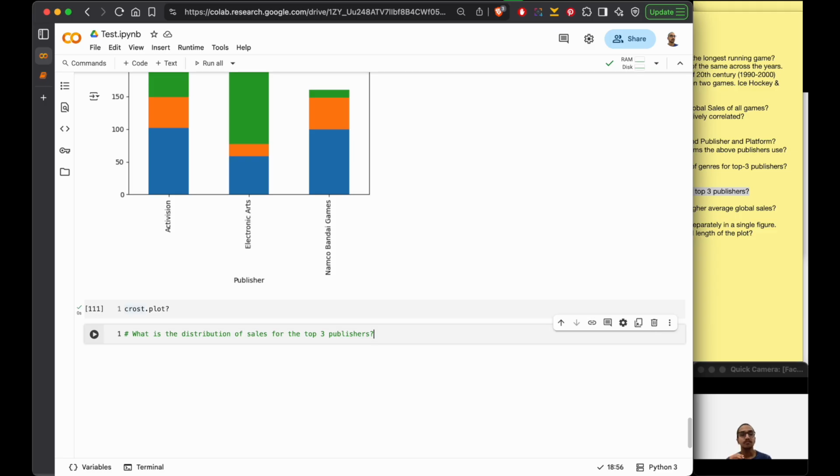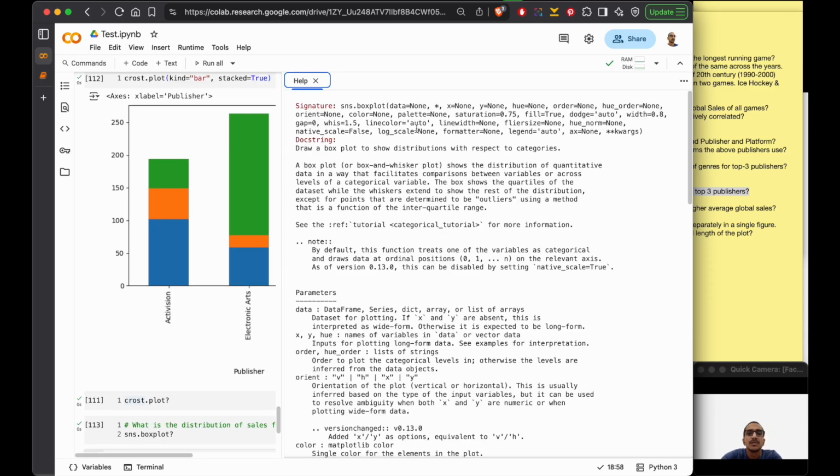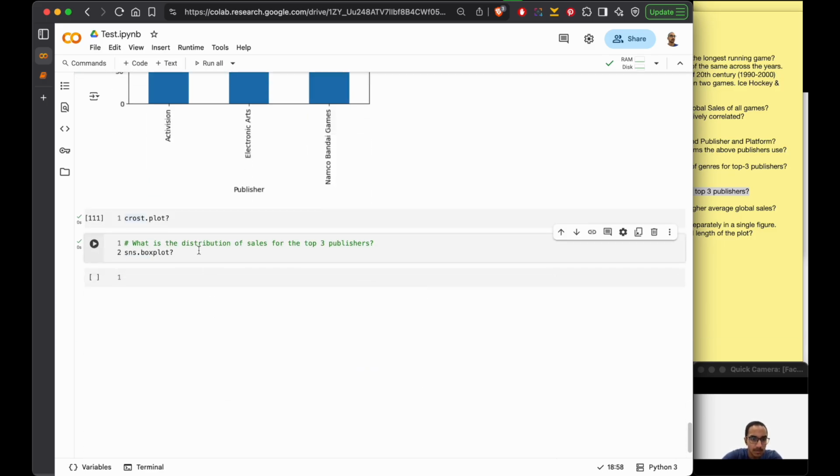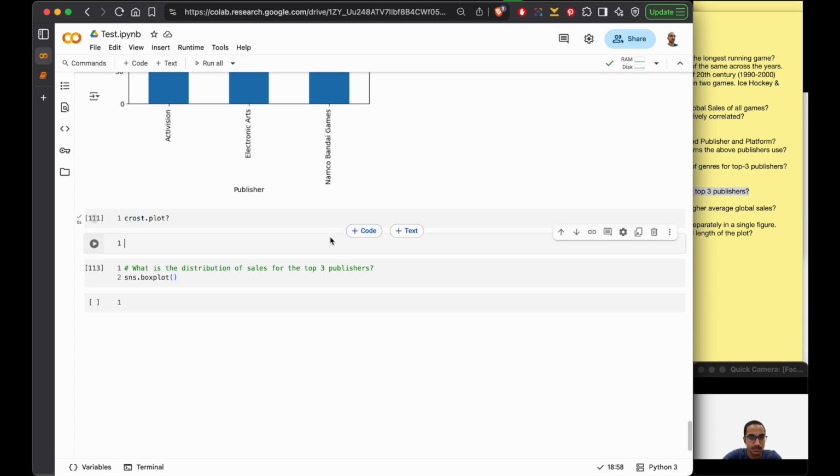Okay, so we are looking at bivariate, numerical and categorical. So distribution of sales for the top 3 publishers. Okay, pretty straightforward. Box plot. We'll just do a box plot. The signature is the same, right? We will use our data. The data we will use is top 3, which is the one we made before.